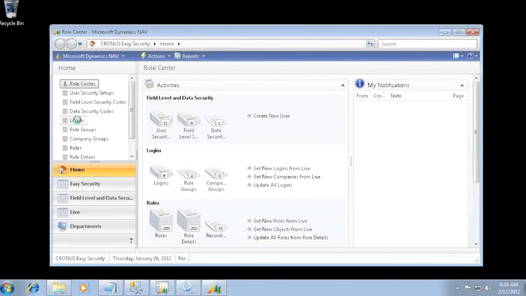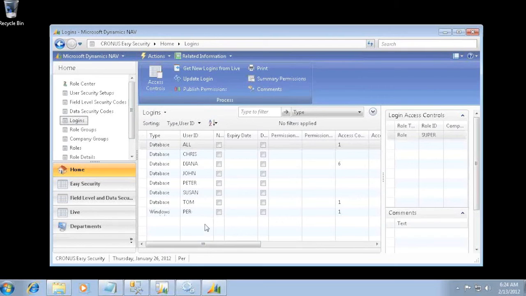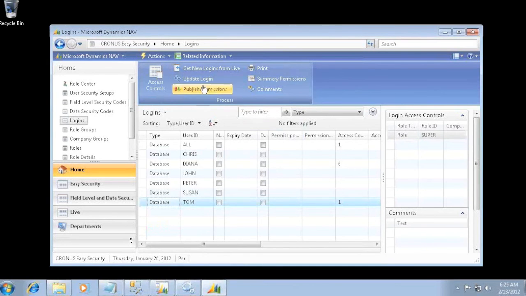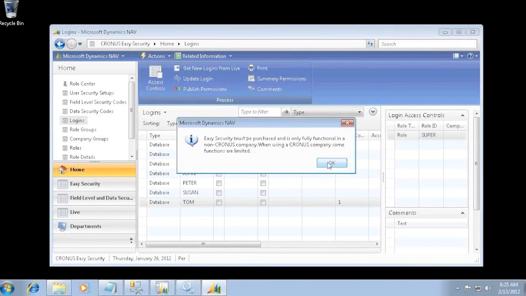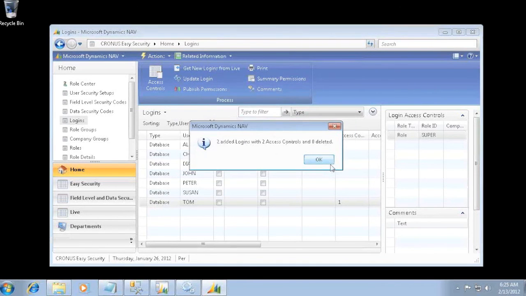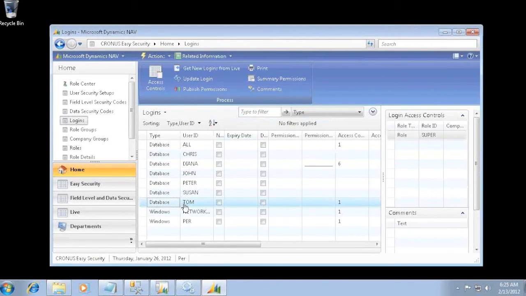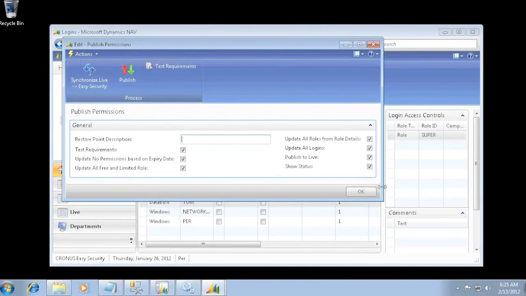There's a few things in here right now because the logins are actually not matching. So this Windows login down here, I want to delete that one because it's not going to be right. Then I want to get new logins from live. And it's now copying the existing users because I could have created more Windows users in here. It added 2 users down here, and I should now be able to go ahead and do a publish and actually change my settings in the live system.